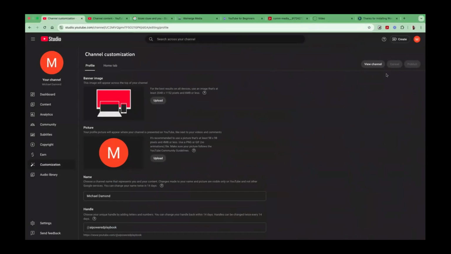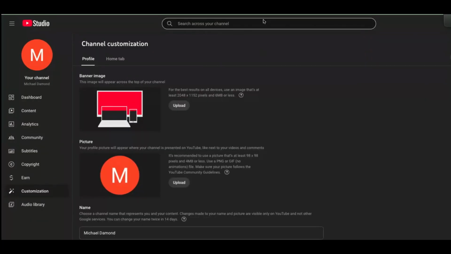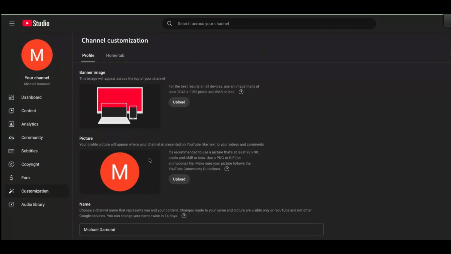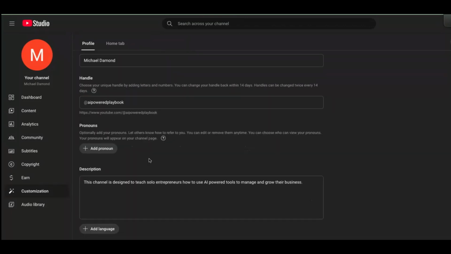All right, and you should be seeing my screen now. The part that we did not do yesterday was channel customization, and I'm going to show you a couple ways that you can do channel customization. And then I'm also going to talk a little bit about how you can go about getting this done. So channel customization is basically adding some graphics and some visuals to your channel. There's two parts of it. That's one part. The other part is the keywords in the channel description.